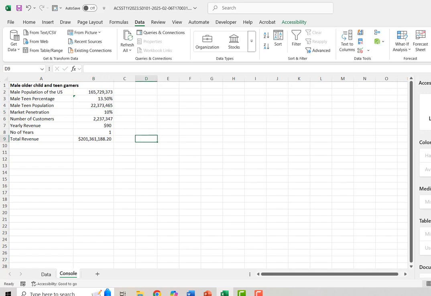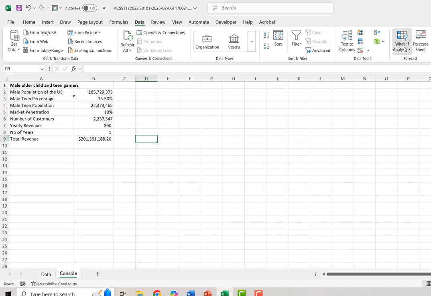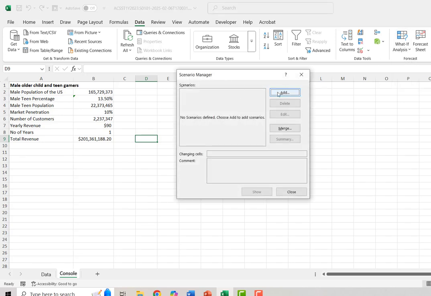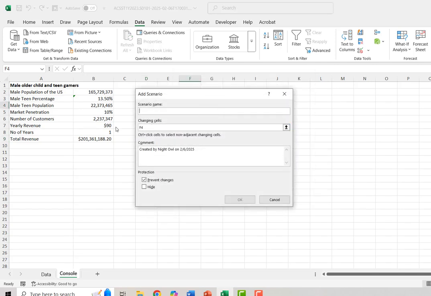So Excel actually has some tools called what-if analyses. If we go to what-if analyses, the first thing is the scenario manager. For the scenario manager, we could look at different values of revenue and different values of market penetration. Let's just stay kind of simple and stay with market penetration. Let's assume that we've decided we're going to charge $90 for the next so many years. We could get even more complicated by adding inflation to the revenue, but we're not going to go there.